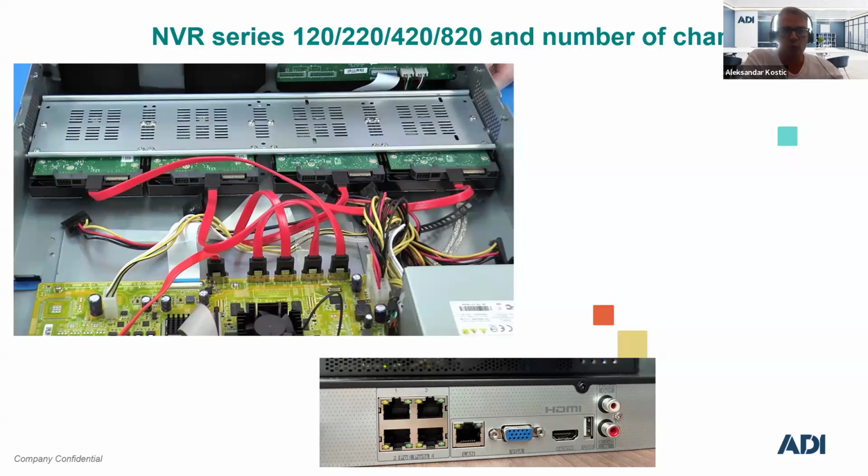You are accessing all those cameras over the same IP address, which is the IP address of the NVR, and you just differentiate between different cameras by different port numbers. So you define the IP address of the NVR and the port number, which is linked to one of the ports on the switch, called channel 1, 2, 3, or 4. They will have different ports. And when you define the port, the NVR knows exactly where to forward your connection, to which camera you are connecting. So it is like port forwarding through the firewall when you connect cameras to the NVR.